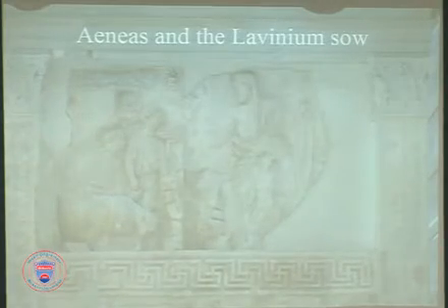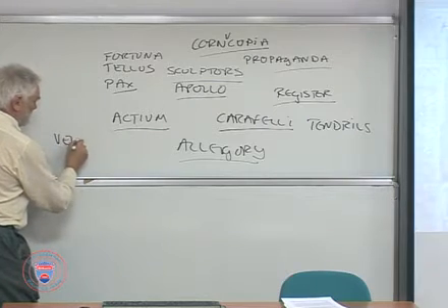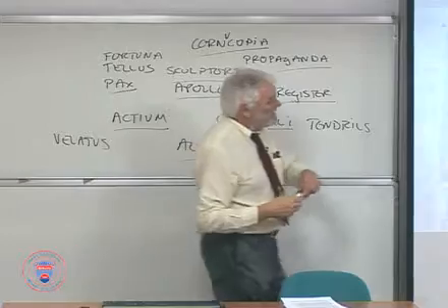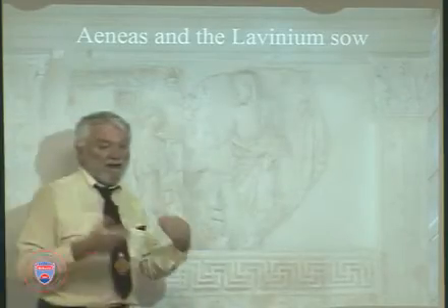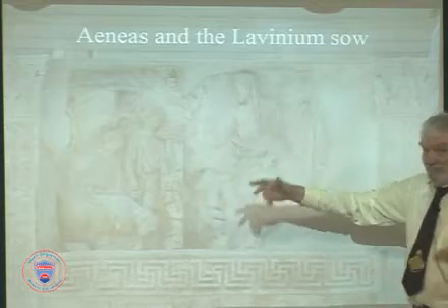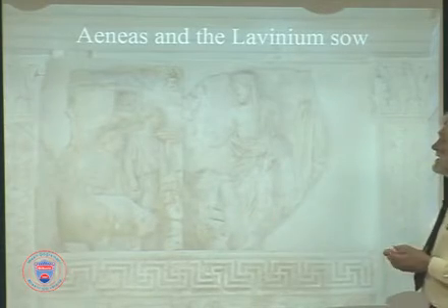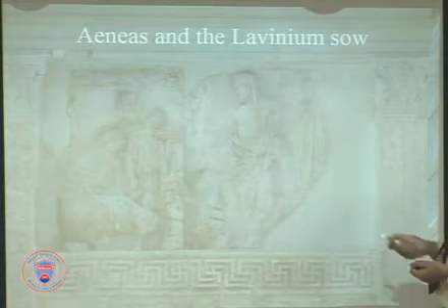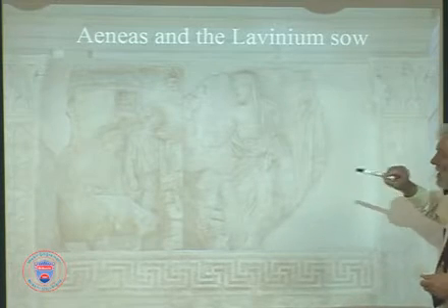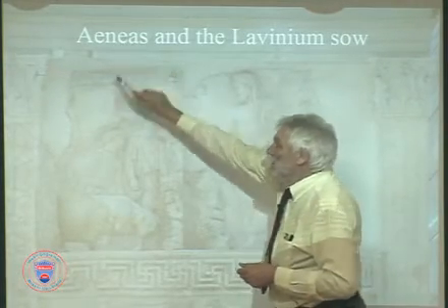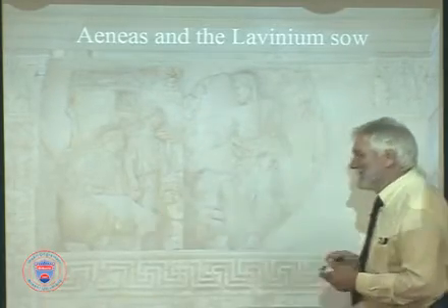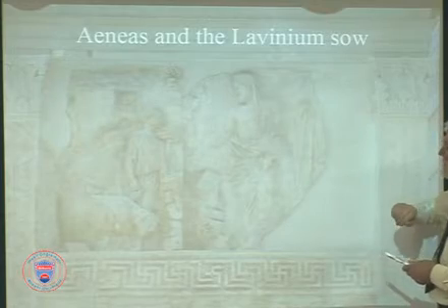He is velatus. Velatus means covered with a veil. So he is velatus, which is what a Roman male had to do when he was making a sacrifice. Who is he? Some people think it might be a reference to one of the early kings of Rome, but the general agreement is that this actually most likely represents Aeneas. And the clue to the identification of this scene is this little animal here. I'll come back to it in a moment.